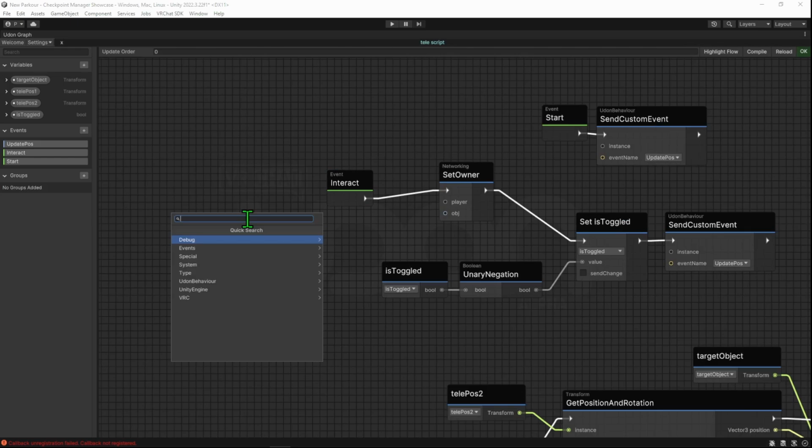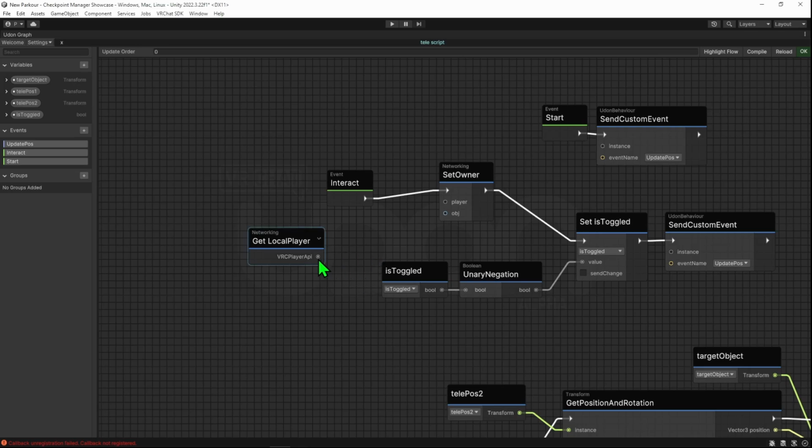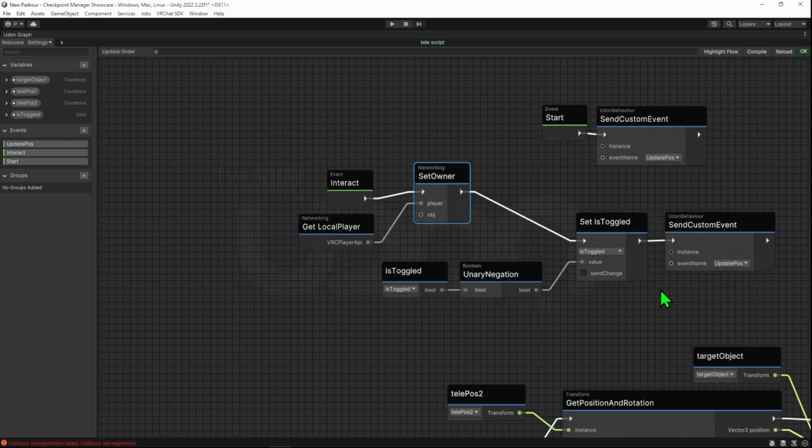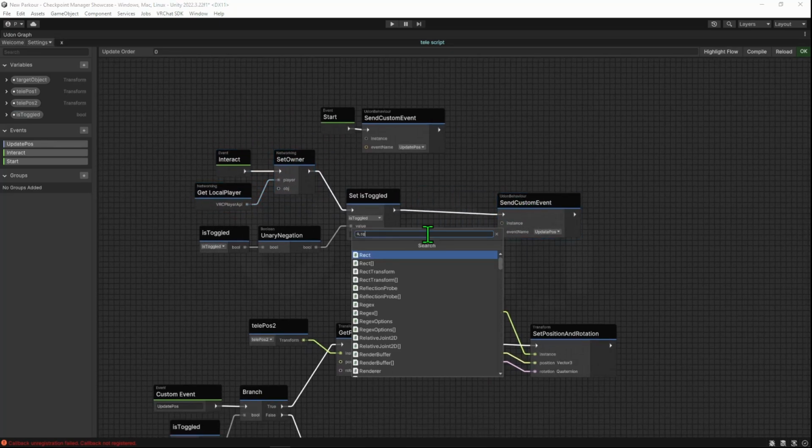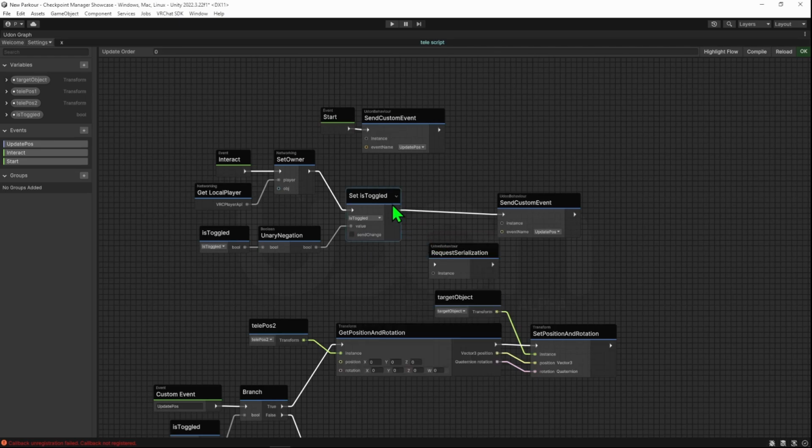Then we also need a networking get local player. And this will just set us to be the local player so that we're able to change the synced value, as only the owner of the object can change synced variables. Then we want to do a request serialization to tell everyone that we've changed the value.